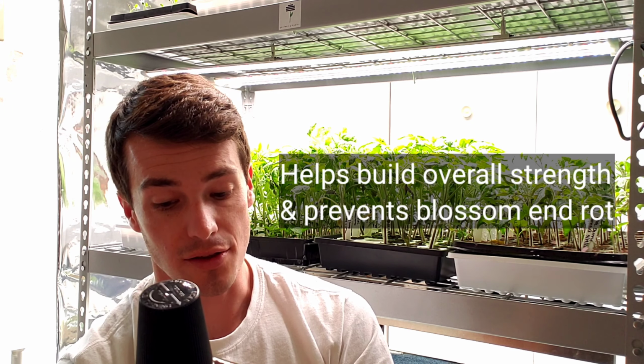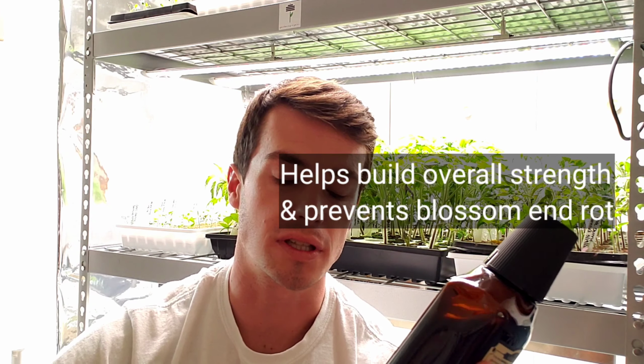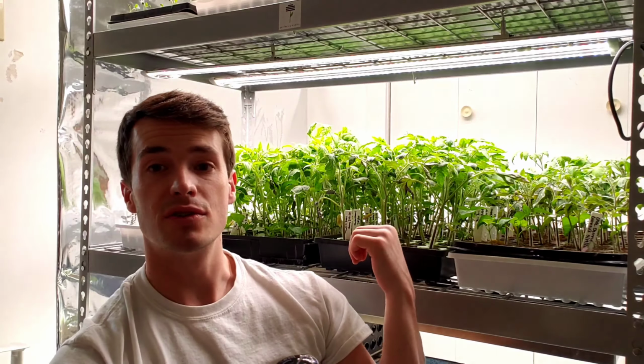Another really great thing about this product is that it's designed to feed the microbes in the soil. The base of this fertilizer is molasses. Microbes like mycorrhizae, a beneficial fungus that forms a symbiotic relationship with plants' roots, and a lot of bacteria and fungus do that, but they need something to live off of. So molasses, sugar, carbohydrates, those are the things that are going to feed the beneficial microbes in the soil. That's where Fertilixer is a really great product, and that's why we use it. It's not going to burn up your plants, and it's great to use in the hydro float trays here. I don't know what else to say.